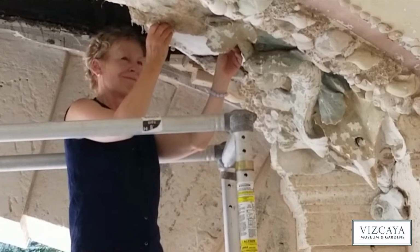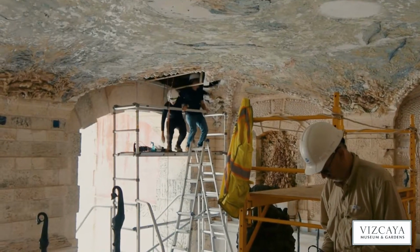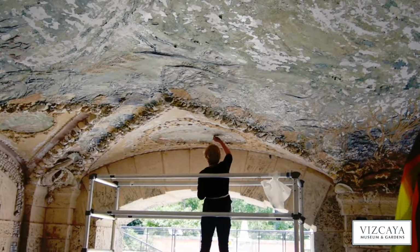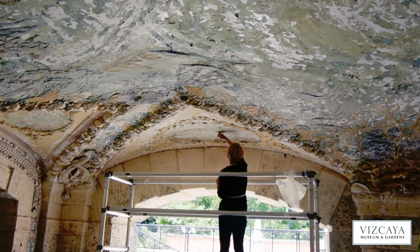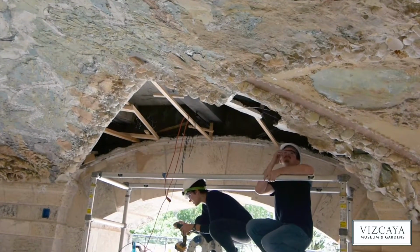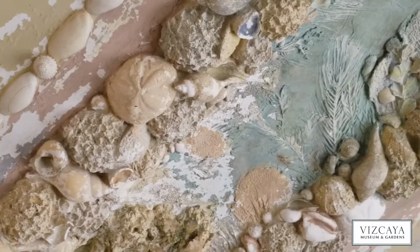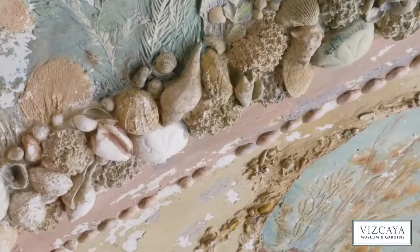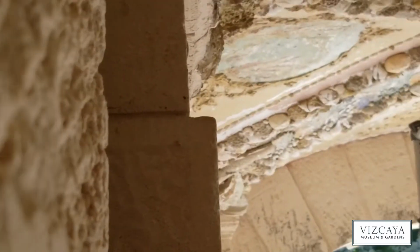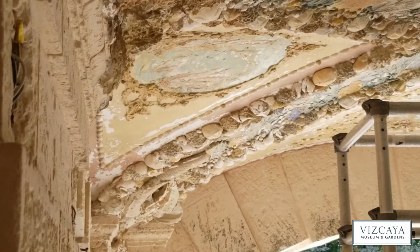So I'm here for the week working with other conservators to do testing for treatment with the hopes that we find a protocol for doing conservation treatment of the Chandler ceiling. So right now what that involves is another paintings conservator and I are looking at the treatment and the conditions of the painted surface. So we're doing various tests to put down flaking paint, tests to do reattachment of some of the loose applique.